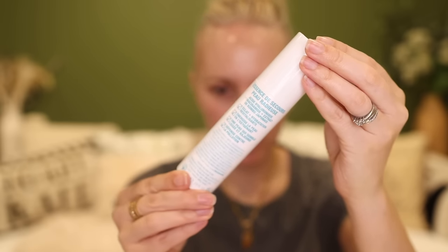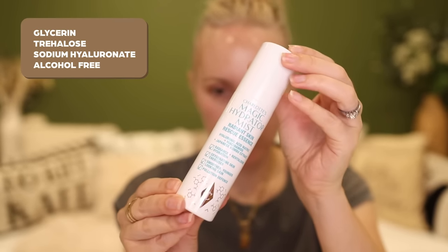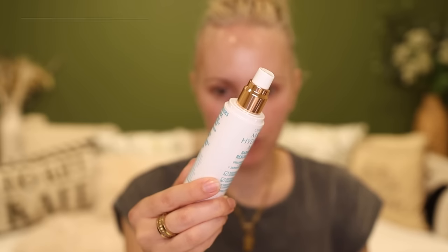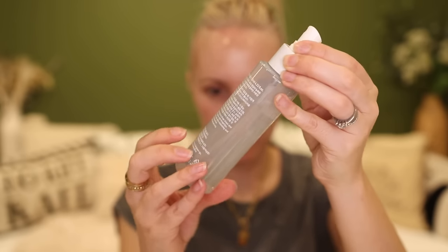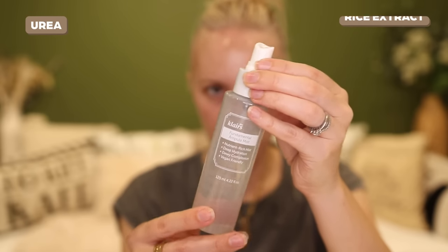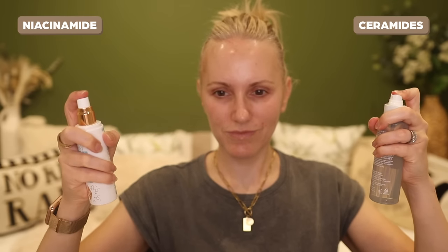Both also give the skin a beautiful dewy glow. Looking at the ingredients, both have glycerin, trehalose and sodium hyaluronate for hydrating, and both are alcohol-free. The differences are subtle — Charlotte Tilbury has pentylene glycol whereas Claire's has butylene glycol, both being humectants and moisturizers. Charlotte Tilbury has urea for exfoliation and hydration whereas Claire's has rice extract for exfoliation. Charlotte Tilbury has niacinamide to look after the skin barrier whereas Claire's has ceramide to do a similar thing.